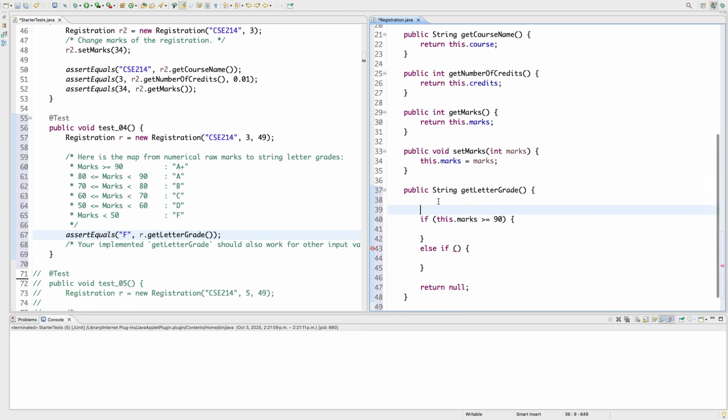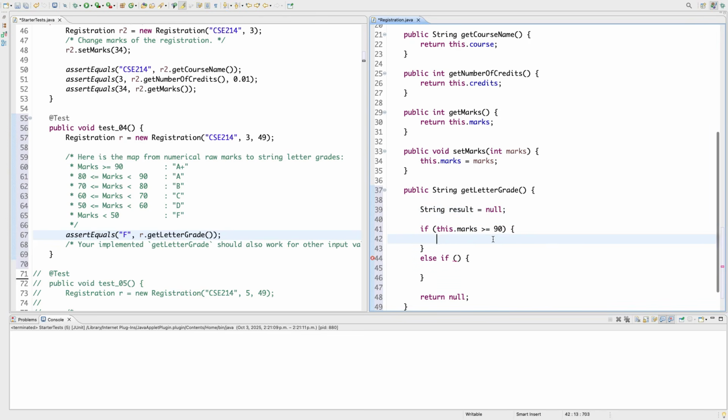So let's create a variable called LG for letter grade. Actually, you know what, I'm going to call it result. It doesn't matter what you name it, but yeah, we'll do the variable to return. And we can set it to null or an empty string. I'm just going to do null. And then in here, we'll set result equal to a plus.